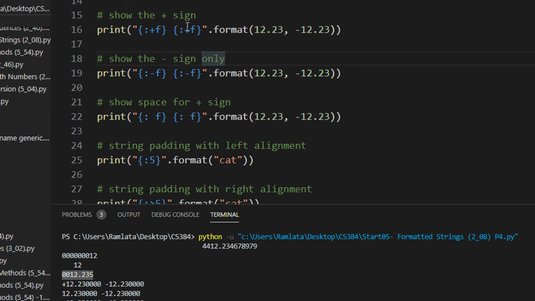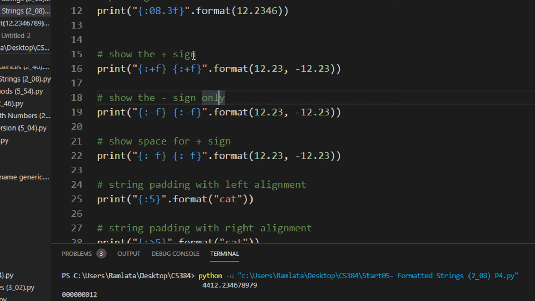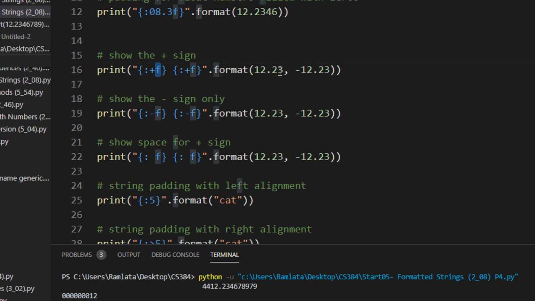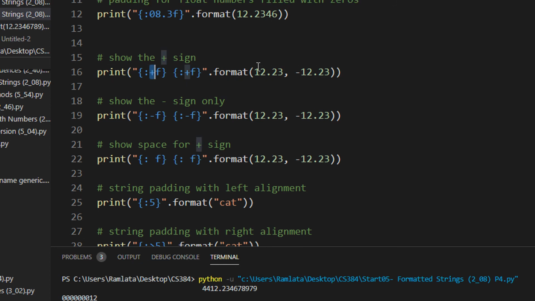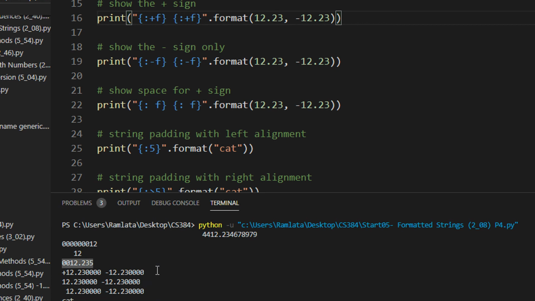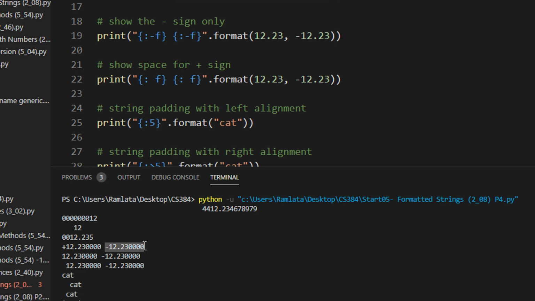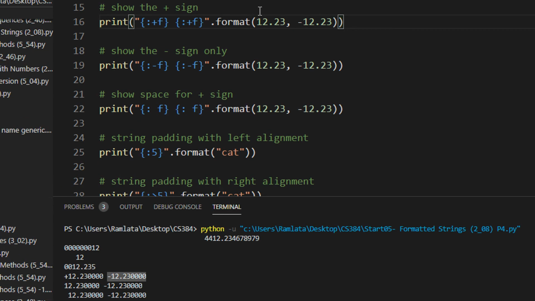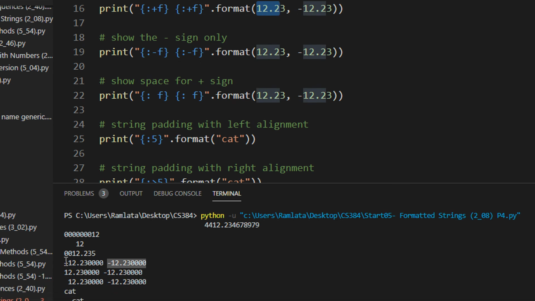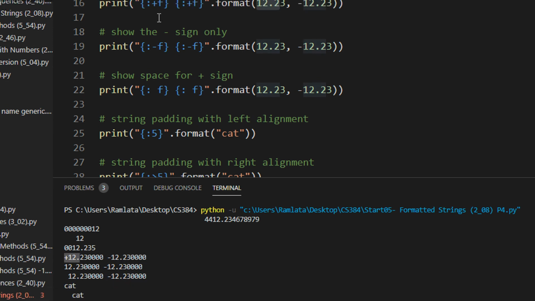Now there are some things which frankly I have never used in my life, but just for the knowledge person. If you want to show the plus sign in a number, so what I'm doing, I'm having a number float, so both are floating point numbers, and I'm saying colon and plus. So what it will show, the number 12.23 is positive number, so it will show a plus before it. But see, for negative numbers, what happens? Plus and minus becomes minus, right? So it will just print the negative number as a negative number, right? But if you see this positive number 12.323, automatically there is a plus before this because we have used this operator.